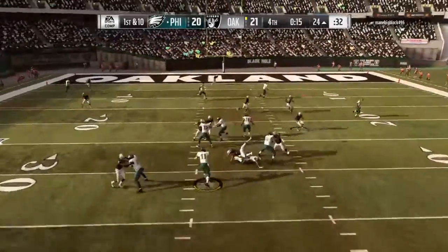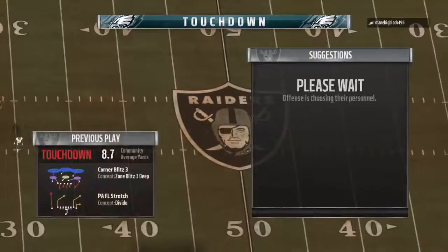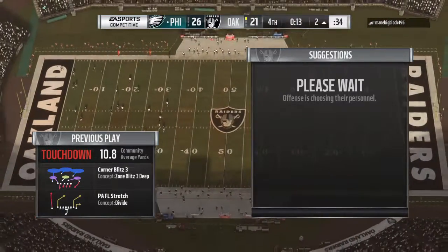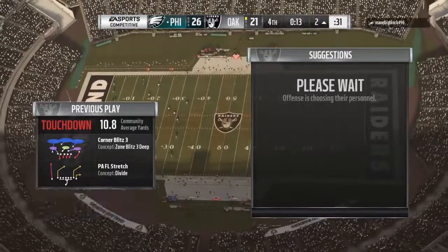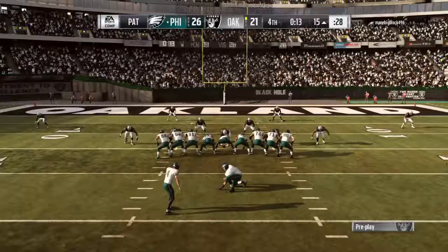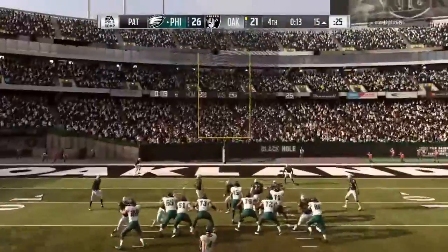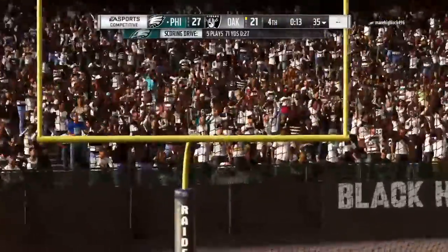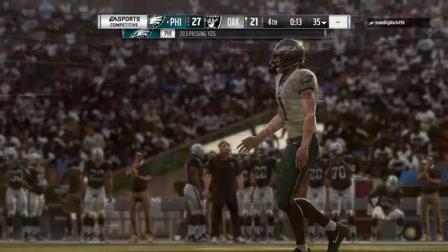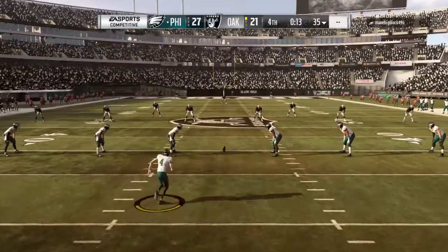Back to throw. And this is caught at the 8. And he'll take it into the end zone for an Eagles touchdown. Zach Ertz with time running out. And the Eagles have moved out in front here in the 4th quarter. Elliott on for the extra point. Elliott good on the extra point, and it would appear, barring some late heroics, they're going to get out of here with a come-from-behind victory. Elliott now to kick this one away.